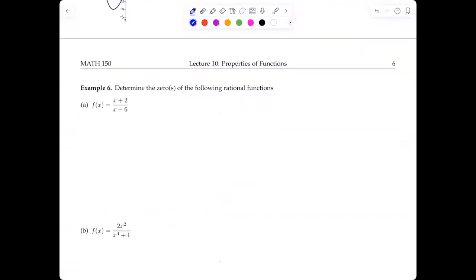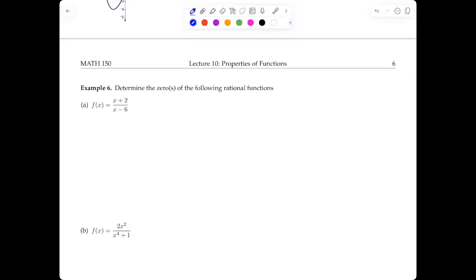We haven't talked about rational functions yet, but we talk about rational expressions. You have P of x over Q of x, given that P and Q are polynomial expressions. So this is a rational expression, and again, it does not equal anything, so therefore it's called an expression. If you set this rational expression equal to f of x or to an output, we call this a rational function. You with me? Now instead of setting an output, if you set this expression equal to zero, then you have a rational equation. Do you see the difference there? So expression, function, equation.